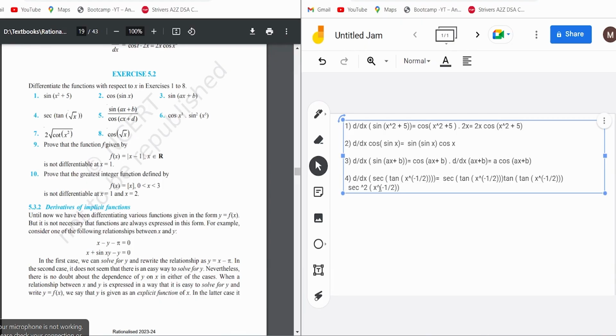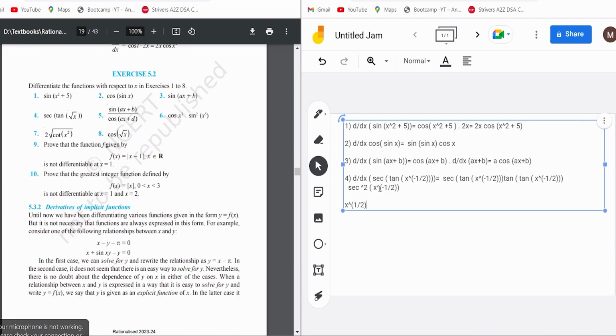Then we have done differentiation of the inner function tan. Now we have to differentiate the inner function root x. So what is the differentiation of root x? You must have read this earlier also. Root x can be written as x to the power half. So let me jot it down. X to the power half. We have to differentiate this function.